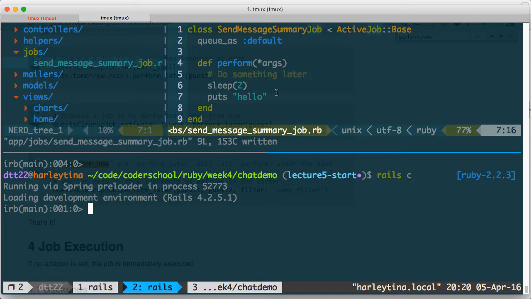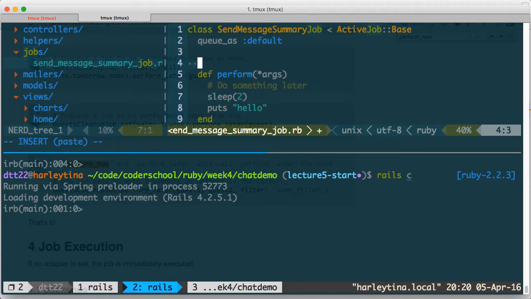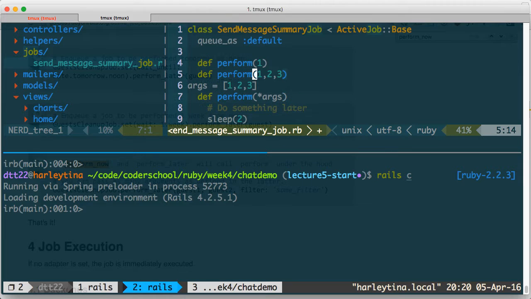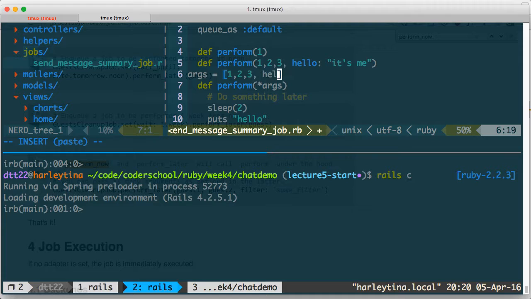You just run it and you can add in the arguments here. Who here knows this operator? So this is called a splat operator. It means you can pass in however many arguments you want to it. So if you do perform 1, that's one argument. If you do perform 1, 2, 3, it looks like 3 arguments, but this splat always converts this whole thing to be args is 1, 2, 3. Okay? So if you pass a hash, what happened? Hello, right? It's me. Then this is tricky. This can actually be hello. It's a hash here. It's me.